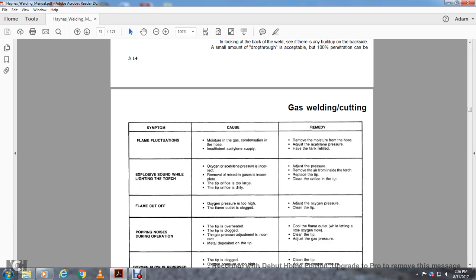Explosive sound while lighting the torch. Cause: the oxygen and acetylene pressure is incorrect, the mixed gases were not completely removed, the tip orifice is too large, or the tip is dirty. Remedy: adjust the pressure, remove the air from the inside of the torch, replace the tip, and clean the orifices of the tip.